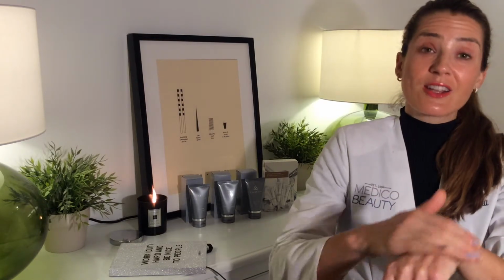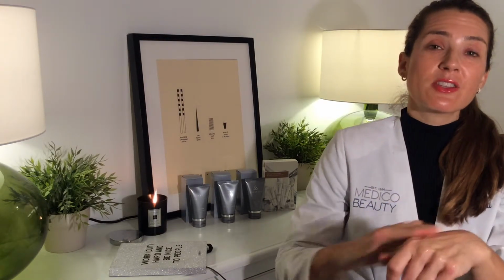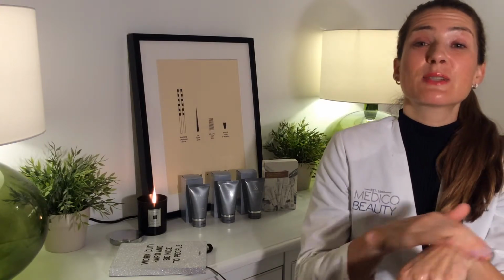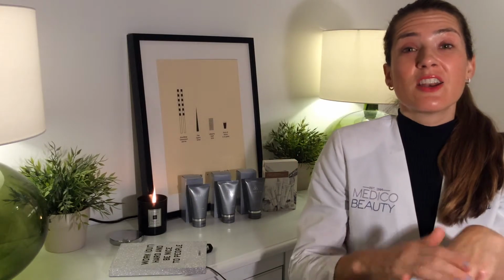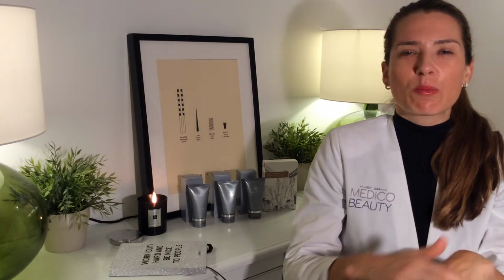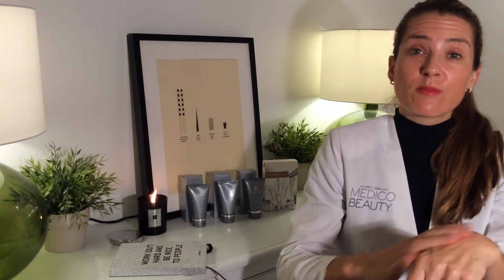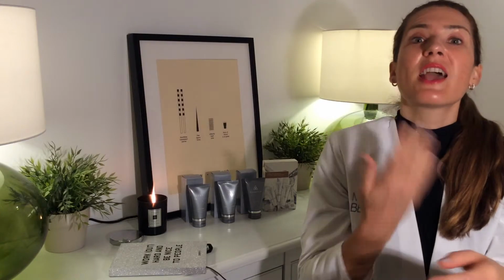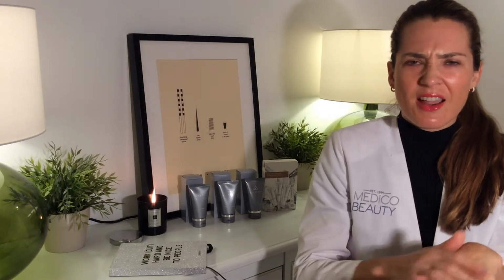So you can use that on a daily basis. Now, I always recommend using your antioxidants during the day because this is when your skin is exposed to environmental factors, not just UV radiation. There's also other things that damage your skin, like pollution. So using your Affirm during the day is really essential, and you can actually even feather it down your neck if you have concerns with lines in that area as well. So that's my key antioxidant.